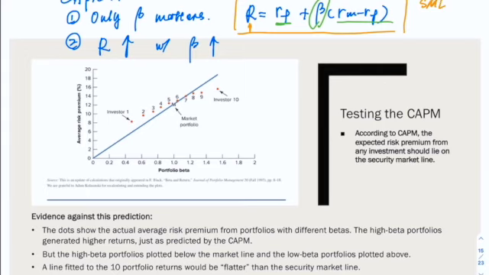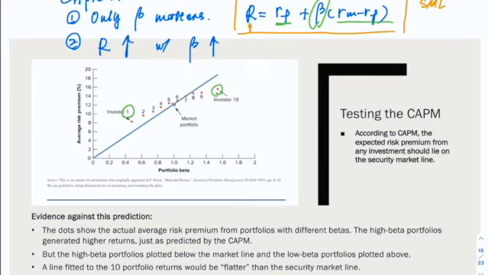How do we test it? Okay, we form portfolios of different betas, and we see how the different portfolios performed over the past. If the average from past historical returns can be used as the expected return, then we are testing the CAPM. Okay, and people actually did it. Here on this chart, we have 10 portfolios. Those 10 portfolios have different beta. So portfolio 1 has the lowest beta, portfolio 10 has the highest beta.